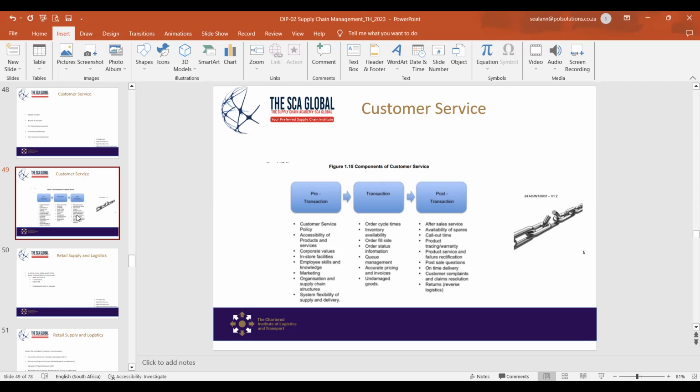Then accessibility: if a customer is trying to place an order for our products, does he have uninterrupted access to our website, or is he constantly getting kicked out? These are the various things that we look at. Essentially all those elements come even before the transaction happens. And then there's the transaction itself, the physical transaction happening.